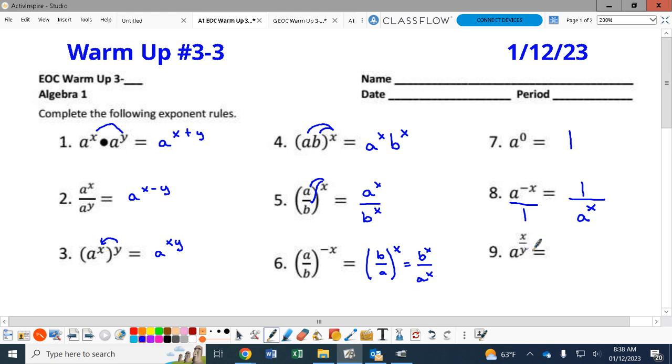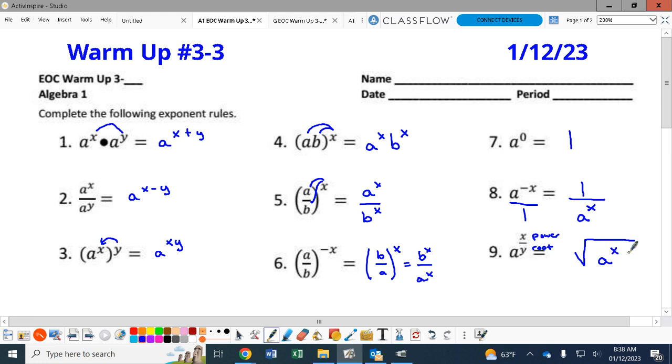The last one, guys, we did this when we did our calculators. We set these up. This top one is going to be your power. The outside one is going to be your root. I like to put that on there so you remember what those are. This is the power. This is the root. So when you set this up in a radical, because that's what root means, you're going to put the a on the inside. It's going to have a power of x.